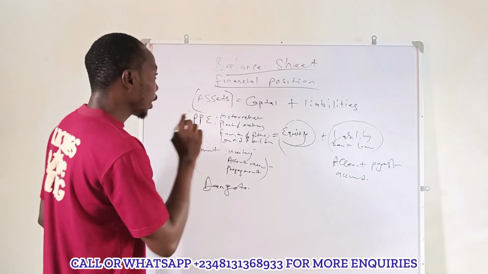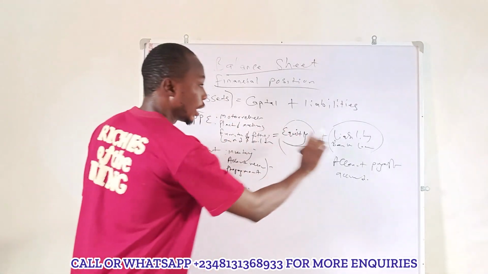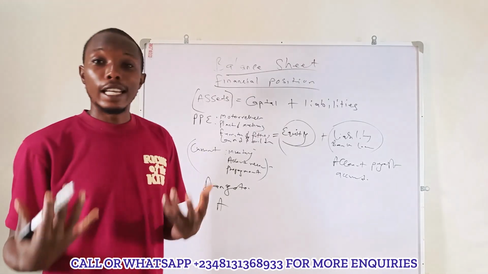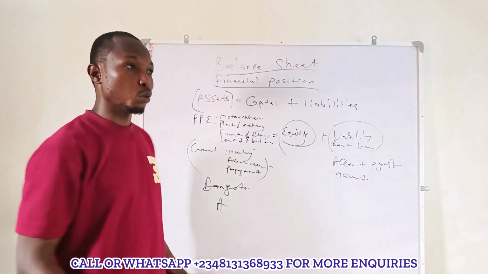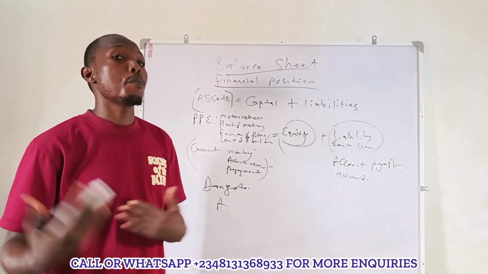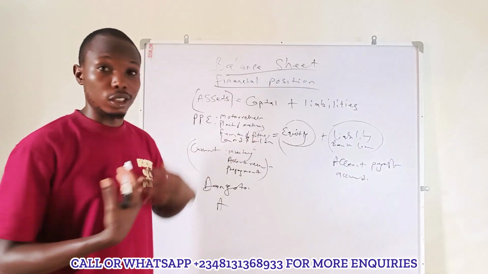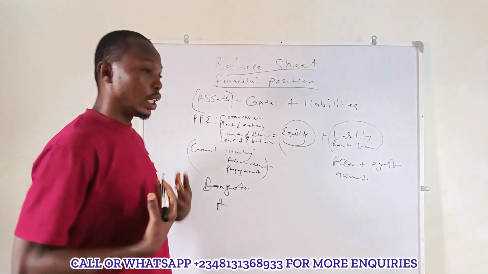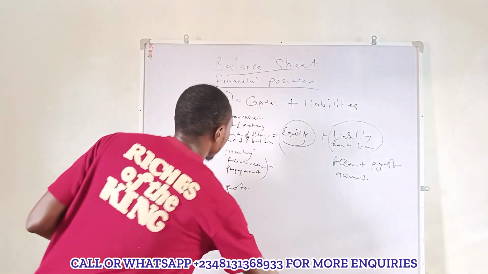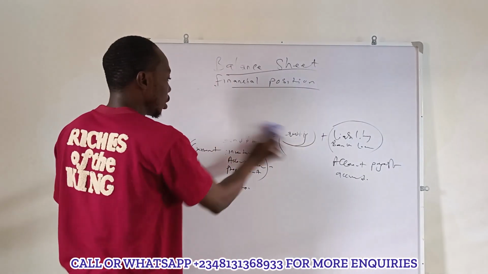Similarly, your assets can also be equal to liability. So let's say you are starting a business, but of course you don't have any money with you to start a business. So with the help of a bank or with the help of friends and family, you're able to accumulate that you're going to pay back. If you're not paying back, that is like a grant. So it's your equity. You are not paying anybody back, right? But then now that you are paying back, it means it's a liability. So it can also be that your assets will be equal to liability.